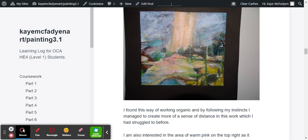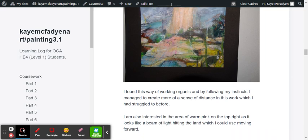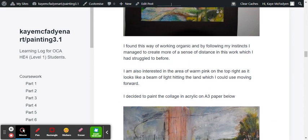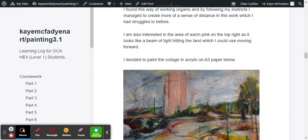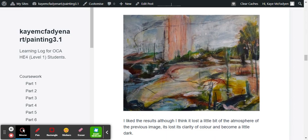I'm also interested in the area of warm pink on the top right hand, as it looks like a beam of light hitting the land, which I could use moving forwards. I decided to paint the collage in acrylic paint on A3 paper, as is below. I liked the result, although I think it's lost a little bit of the atmosphere of the previous image. It's lost its clarity of colour and it's become a little bit dark.